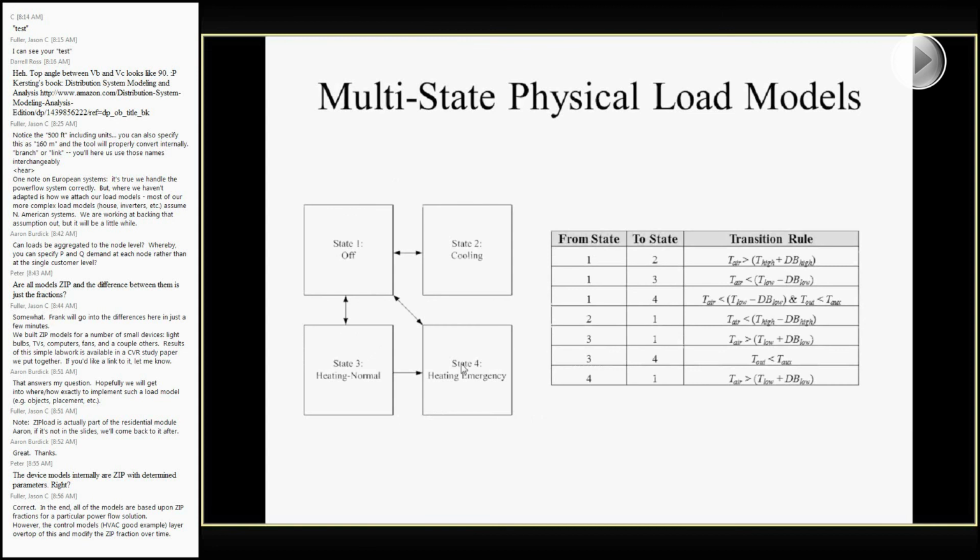And this is just a state diagram of the HVAC system in particular. So obviously, there's going to be some type of behavior modeled in those different states of how you can get between state 1 and state 2. Obviously, going between cooling and emergency heating is not a direct path. It has to go through other things. So this is just a quick example, but you can see how pretty much any physical load model you could conceivably reduce down into either a 4-state or even a 16-state diagram, and then just model how these transitions are and have a zip fraction associated with each one of these states.